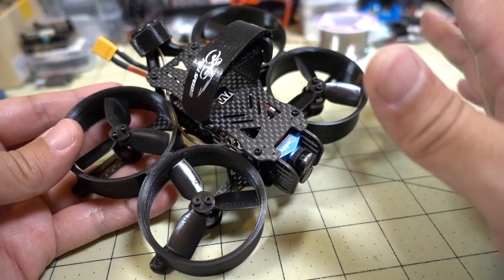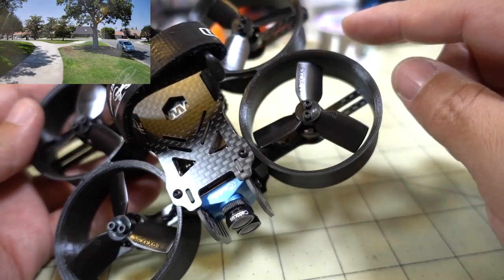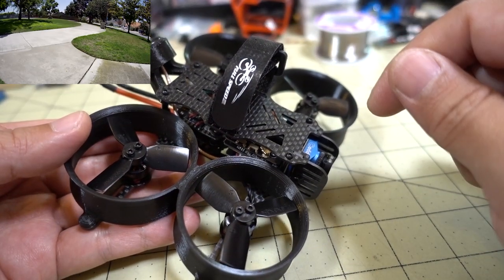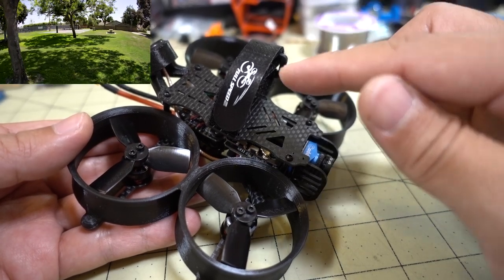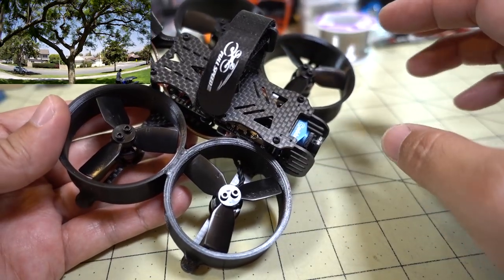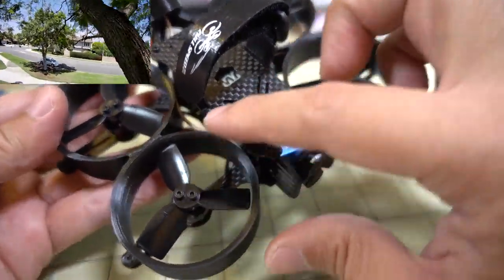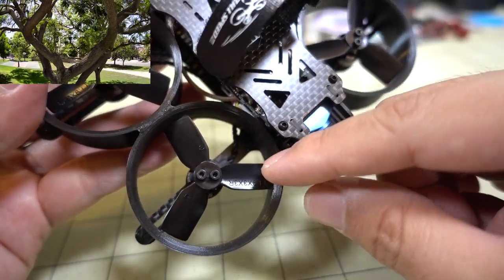So this build comes to about $200. Different receiver options are available to you. This one happens to be the FullSpeed D8 FrSky receiver. I think it does come in Crossfire, Spektrum, and XM Plus, and also I believe FlySky versions as well. So you can check out the website and see which receiver version you want, or you can just get one without a receiver.